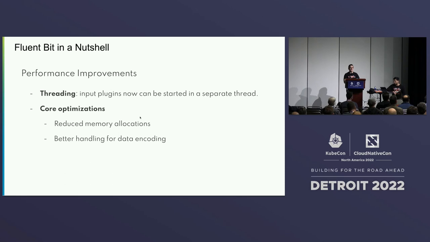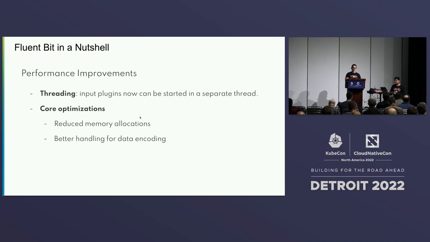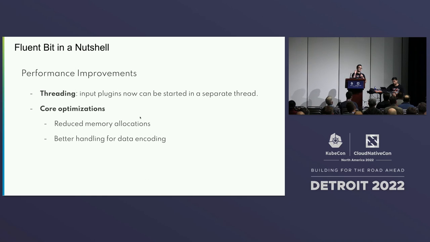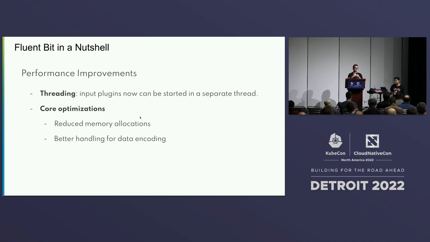Performance improvements — another challenge is 35% more data every year. I'm tailing files but I now have more load. FluentBit from the beginning was running just in single process mode, but it was really efficient. Year over year people say, I have 96 cores in my machine and you're using one. So we implemented threading for the output plugins — now when output plugins are doing processing or encoding the data, all of that happens in separate CPU cores. We did the same for input plugins, but you have to enable that feature. You can tell the tail plugin to run in threaded mode and it will run in a separate CPU core. There are a bunch of performance optimizations like reduced memory allocation and better handling for data encoding. For us, performance is always first along with security.